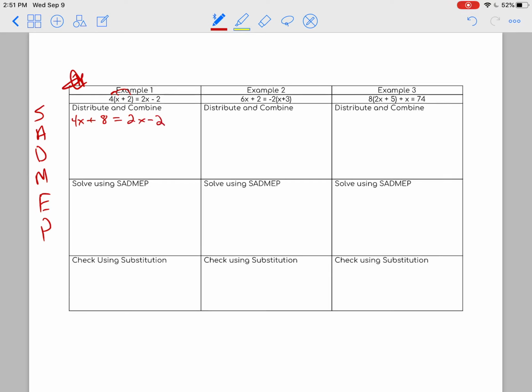Are there any like terms to combine on the different sides of the equal sign? If it helps, draw a wall here, separating both sides. There's no more combining of like terms. Now we need to go side to side. On a problem like this, you have to have the variable on one side of the equal sign, the coefficient and variable on one side, and the constant on another side.